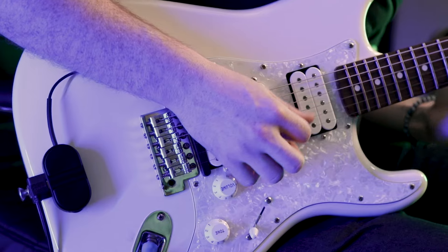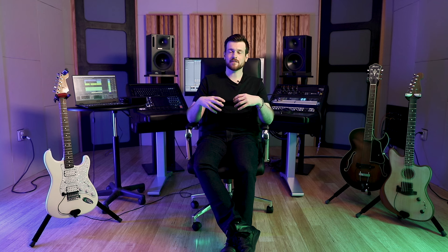The thing I find it most valuable for is layering on top of a guitar. I tend to not use it alone so much as I love to take a guitar performance and embellish it with things that use MIDI — for example, stacking synths on top of my guitar playing, or controlling effects in real time using the MIDI information. Being able to trigger a chorus effect or a delay effect only when I'm up high on the fretboard is weird at first, but so useful once you get used to it.